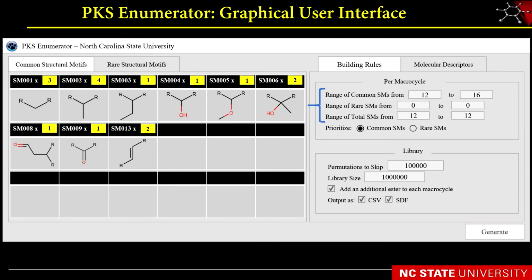In this example, you're allowing ring sizes that have 12 structural motifs in each macrolide scaffold.